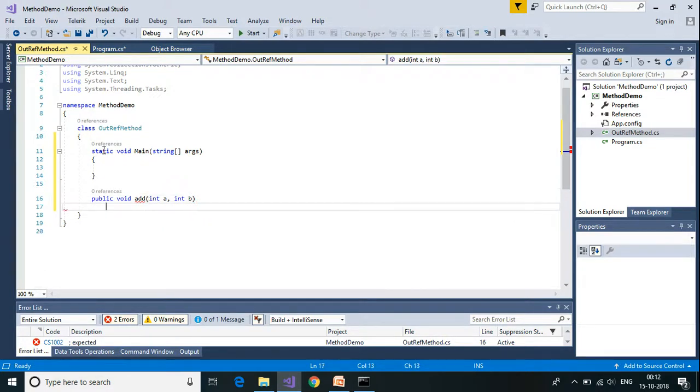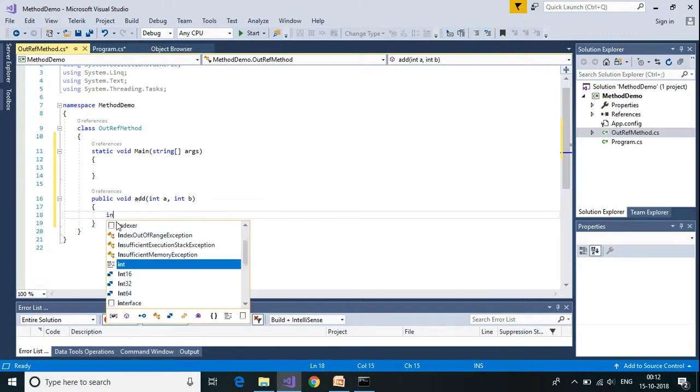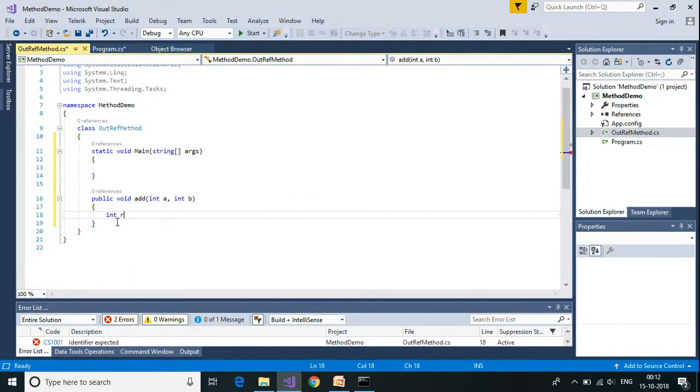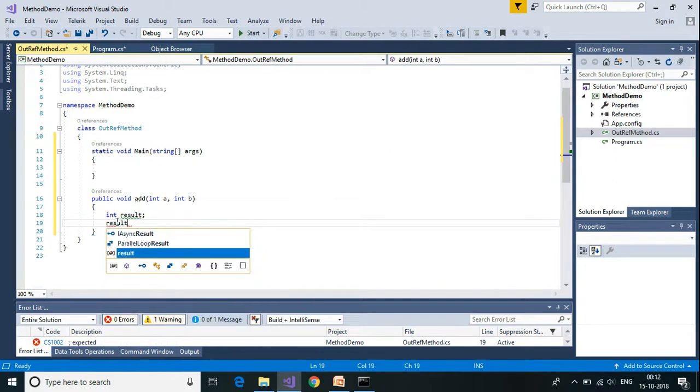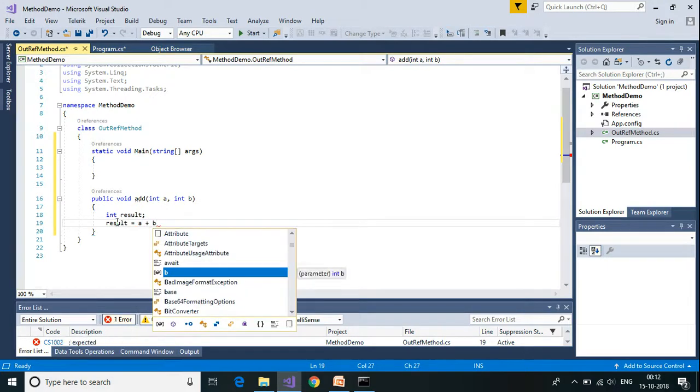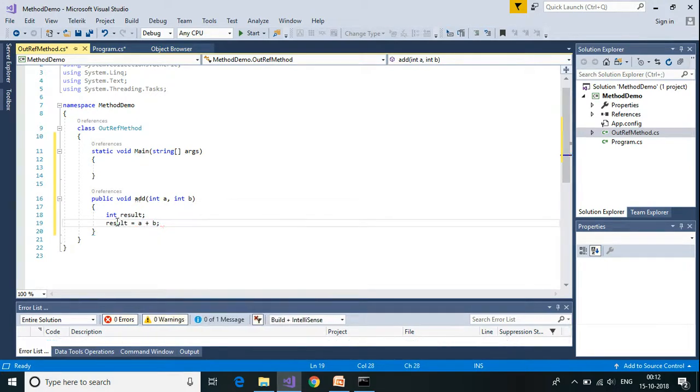This method takes two parameters of type integer. What I will do is add them here. So I'm going to declare another variable called result inside this method. Result will store the sum of these two values which are being passed.